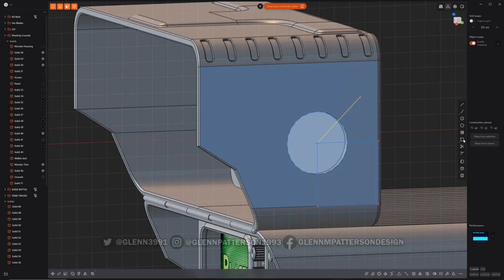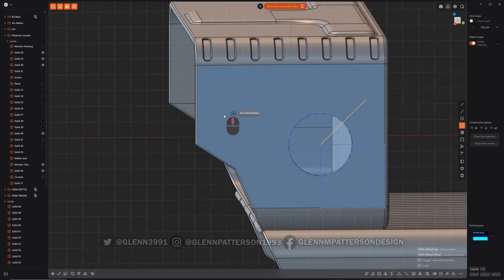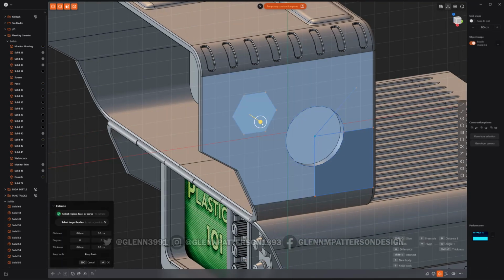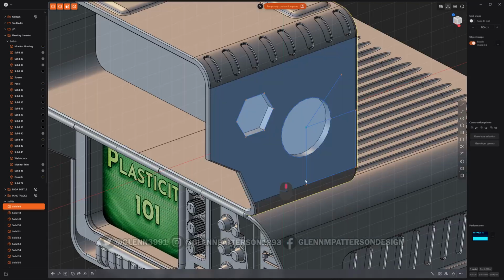So let's take a look at our polygon. I'll just pick a point somewhere in here, and you can see we've got a diameter radius there. Let's find a more symmetrical shape. There we go. Tab, 2 centimeters. So now that hexagon's diameter is 2 centimeters and will not change unless I tab into it again and do 1.5. Execute. Now I can punch a hole in there.